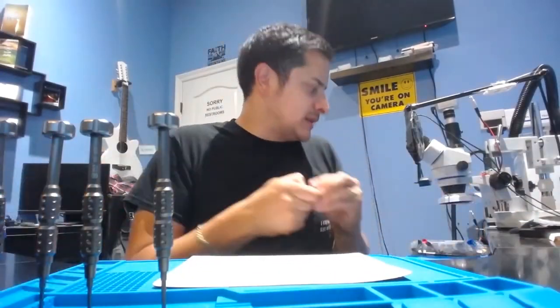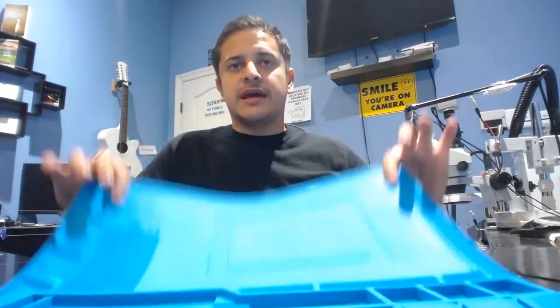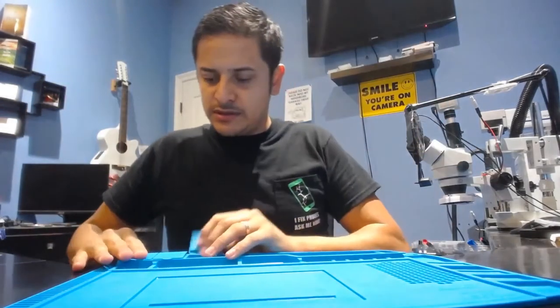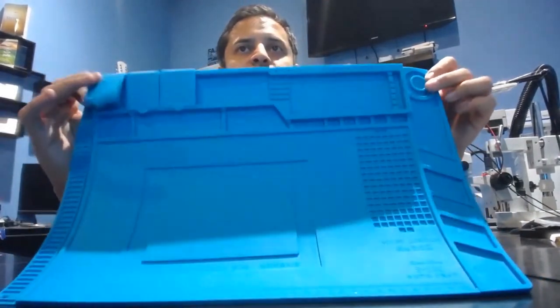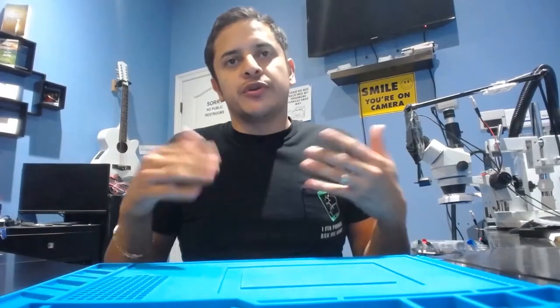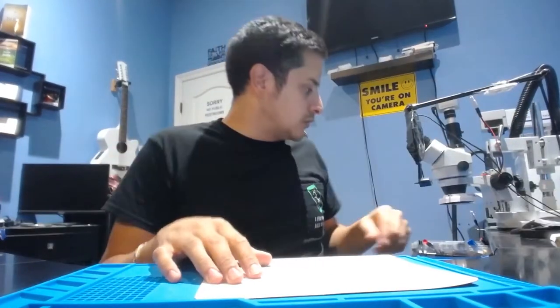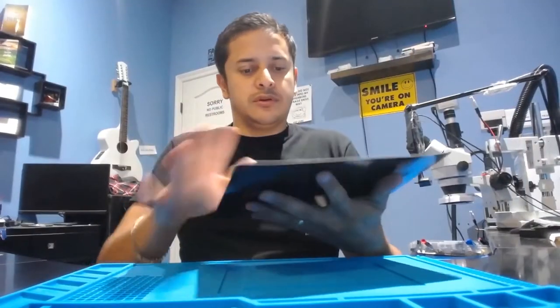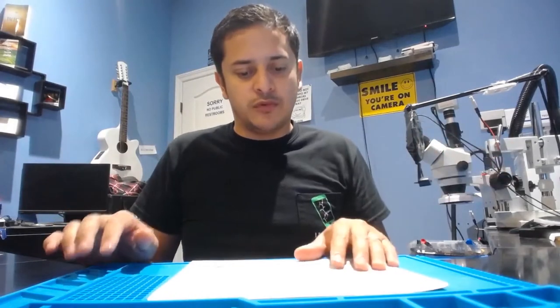This is the mat found in our cell phone repair starter toolkit. I'm going to move these screwdrivers so I can show you the mat. This is a heat-resistant silicone mat — it's flexible and has some little cubbies where you can put stuff in. It has areas with magnets, and it'll say 'magnet' right on it. It really helps if you want to use your heat gun on top; you won't burn your tables. We also have this magnetic mat that comes with it — it will hold your screws so you can lay them in your own grid and not lose orientation of how the screws go back onto the phones.